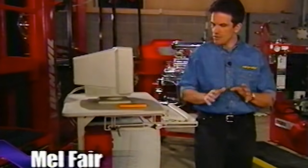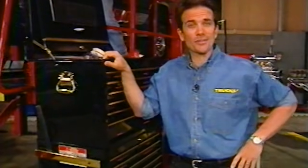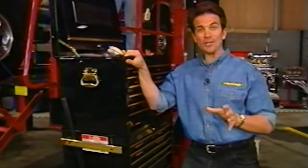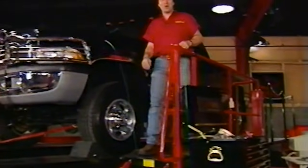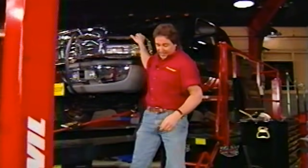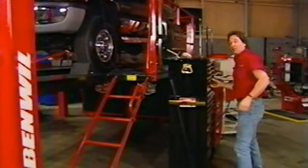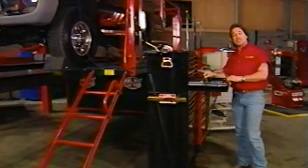In the past we've shown you a whole bunch of different ways to get better horsepower with gasoline motors, but we also realize that a lot of you guys out there are driving trucks with diesel engines too. So we thought it'd be a really good idea to massage one of those up for you. Today we're going to see what we can squeeze out of this brand new Dodge Ram with the Cummins diesel engine. One of the unique things about a diesel engine is you can get some serious horsepower and torque out of them without sacrificing fuel economy.